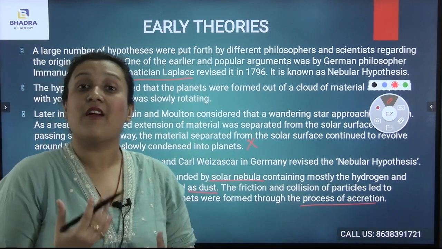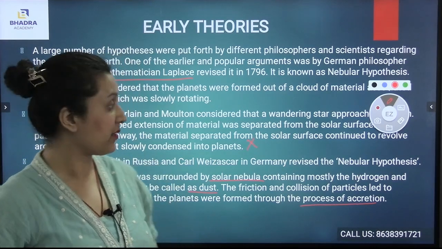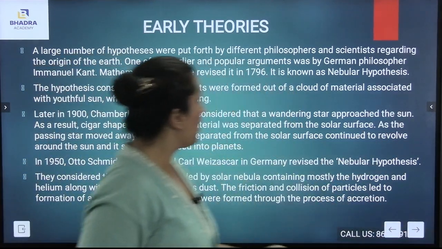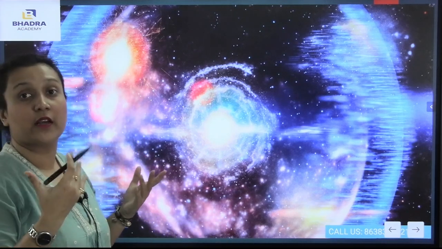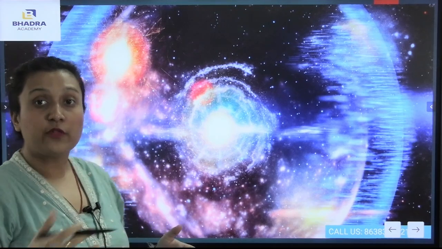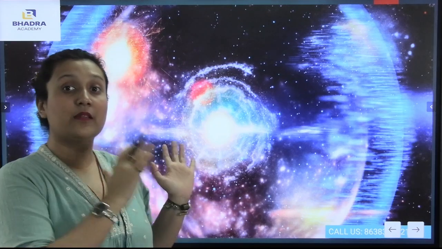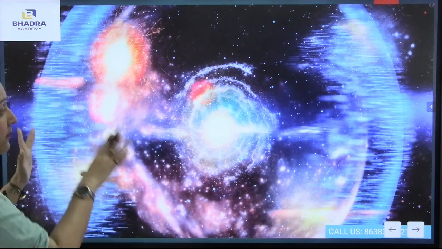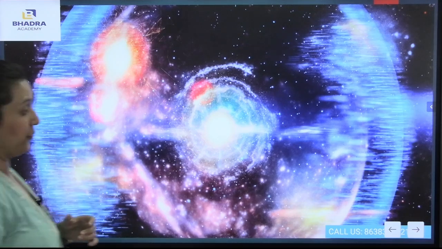These are the earlier theories given by different philosophers and scientists. Now you see, this picture I have given regarding the Big Bang theory, how the Big Bang theory looks. No one knows whether there really was a Big Bang or not, but this is the Big Bang theory provided by the scientists, that it is likely to be like this. This is the picture of the Big Bang theory.